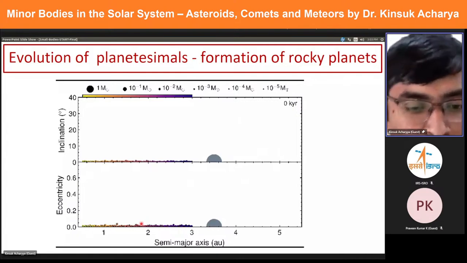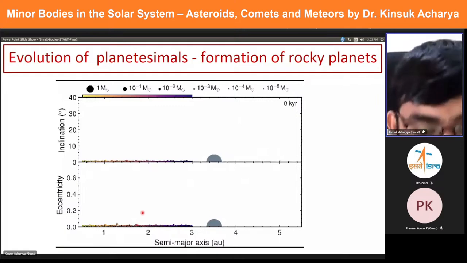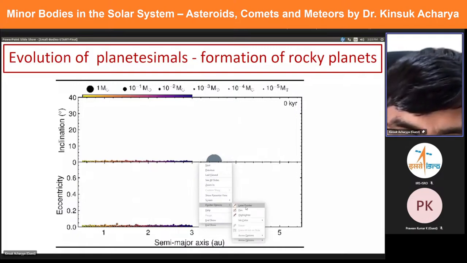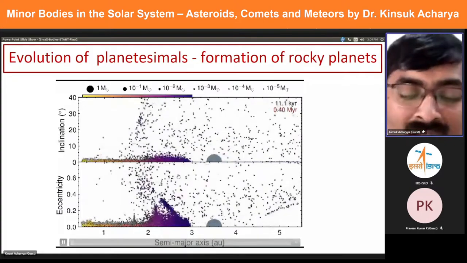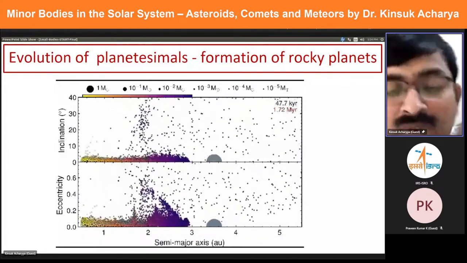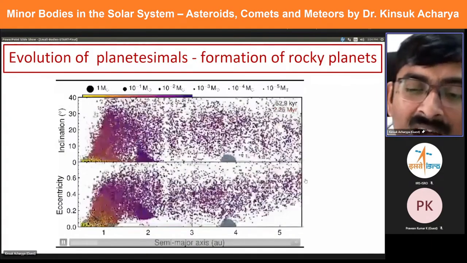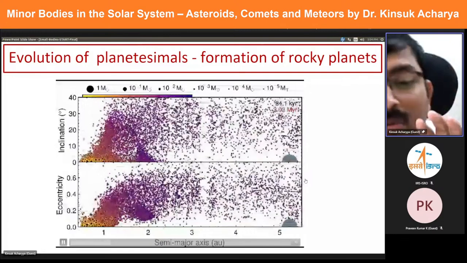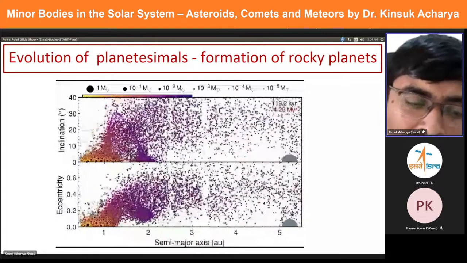During this phase, let us look at this video. You can see that when these asteroids start to scatter, they get scattered by Jupiter and the bigger planets, and the terrestrial planets will form here. One remarkable event happened: Jupiter actually moved inward toward the sun and then came back. This happens due to the imbalance of this disk material.